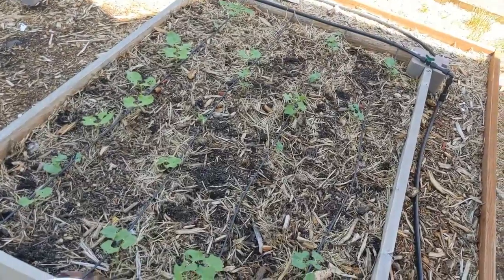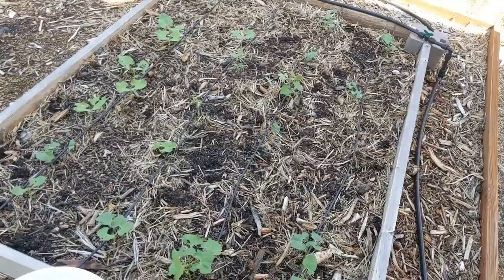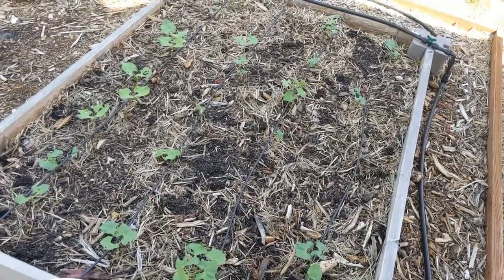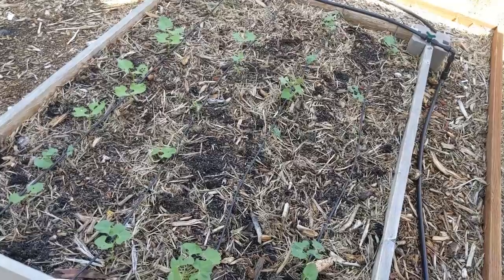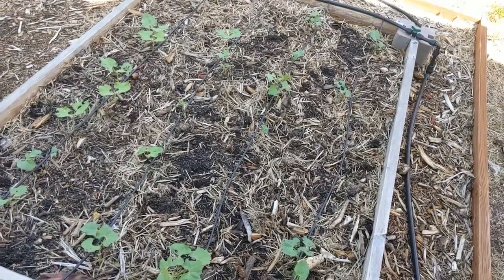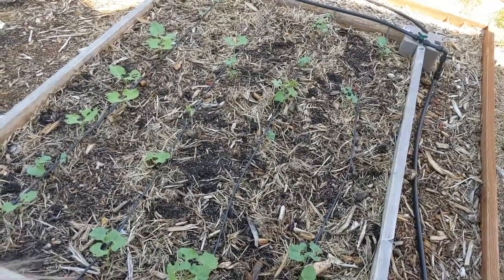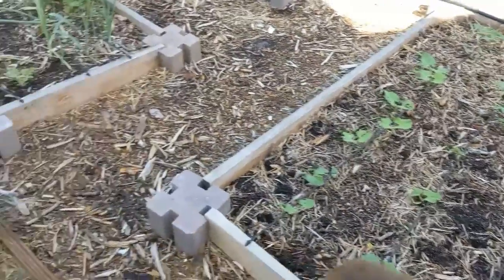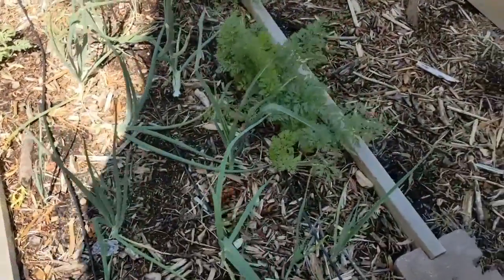This is the bed that had all of our garlic. I pulled up the garlic the day before we left for vacation, and I very quickly planted some bush beans. And since then, when my dad was watching our house, these all popped up. They're not looking great. We definitely have some bug damage here, but I am hoping that we get some beans out of these.